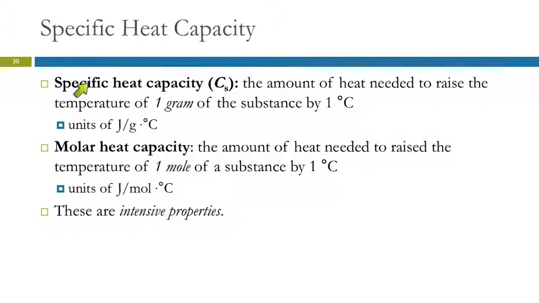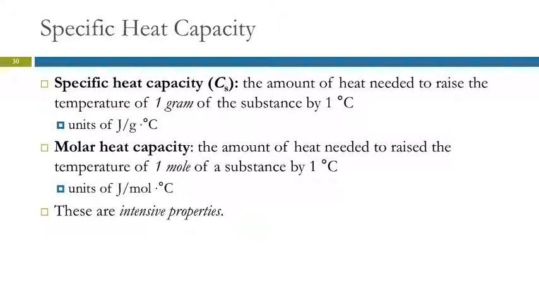So specific heat capacity is the amount of heat needed to raise the temperature of 1 gram by 1 degree Celsius. Heat capacity doesn't specify how much. Specific heat capacity is specific. It says, okay, 1 gram, heat it by 1 degree Celsius, how much energy? That is the specific heat capacity. So we really should always symbolize this as C sub S for a specific heat capacity. We get sloppy with the little s there.